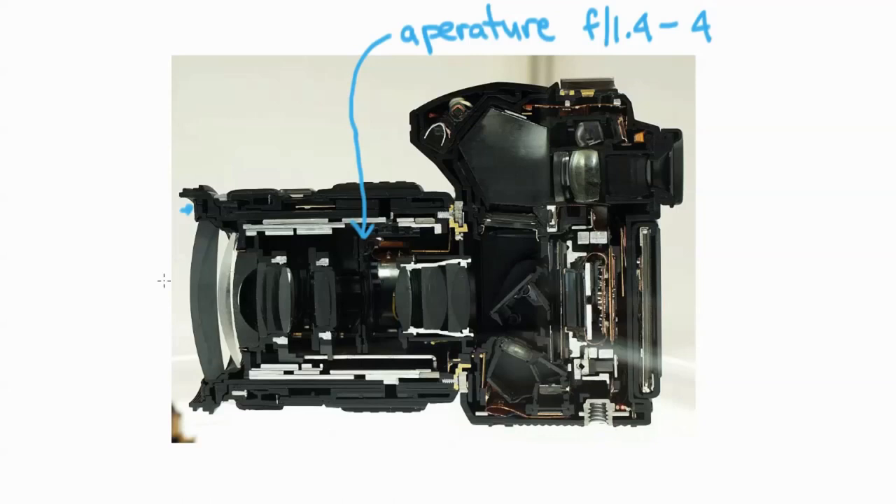You also want to take a really good look at the glass, and maybe read reviews that other people have done about the lens to make sure it's the kind of glass you want. Sometimes you'll get algae or fungus inside the lens, so look through and make sure you don't see any of that. You also want to make sure there are no cuts, grooves, divots, or little holes in the glass. Make sure it is clear when you look through, as if it's never been used — especially if you're buying used equipment.